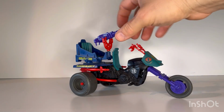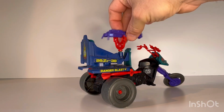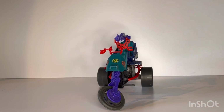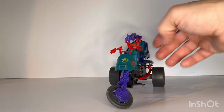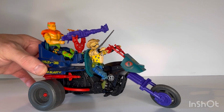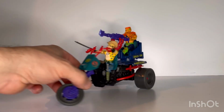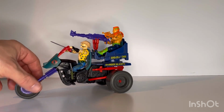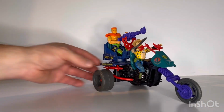Okay, so this is it, the Dreadnok motorcycle, or Dreadnok cycle, with its new gun posts. I think it looks really cool. Let's start putting ourselves a rider and a gunner. And who have I got? Nogahide and Road Pig version 2, or Supersonic Road Pig. This is the third Dreadnok motorcycle I've owned. I'll show you the other two.